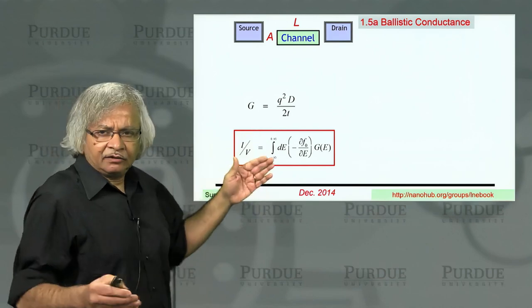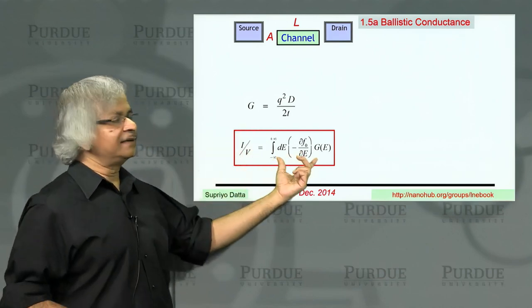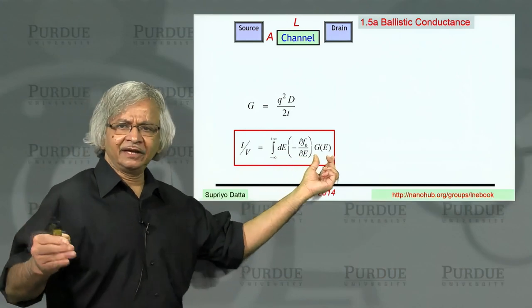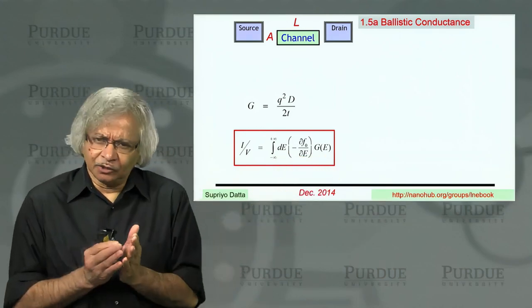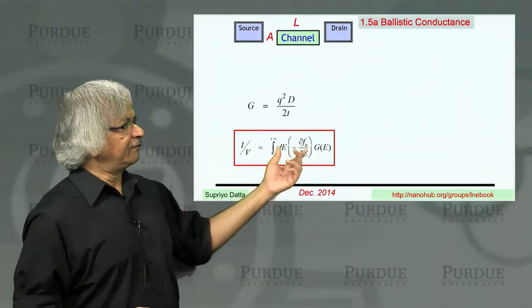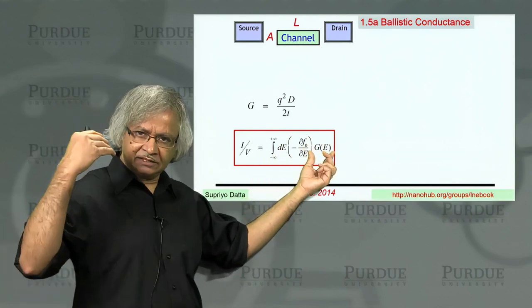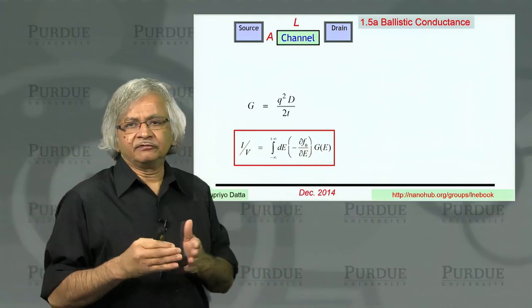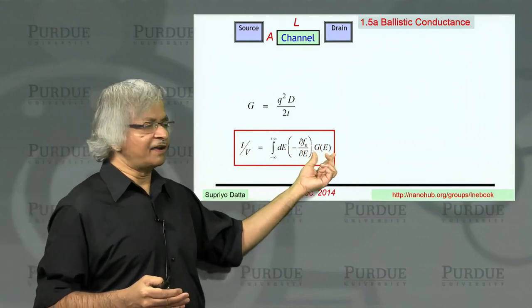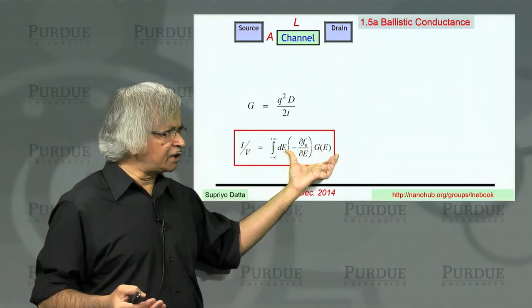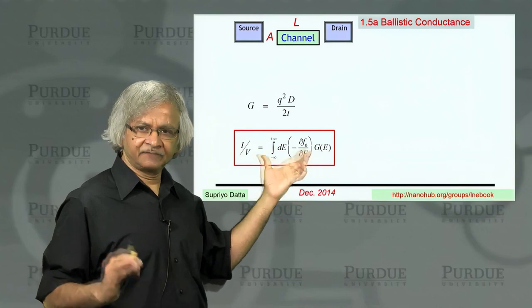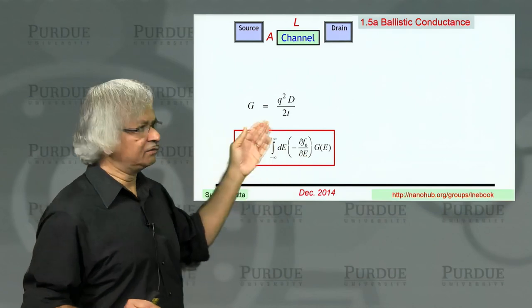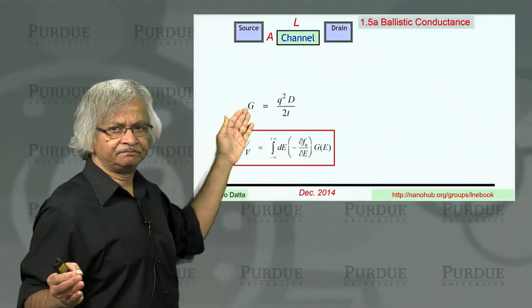In general, I won't be writing this integral over and over. We'll talk about the conductance at a given energy, and it's understood that if the temperature is low enough, then you can just look at the value of this function at the Fermi energy or the electrochemical potential. On the other hand, if the temperature is relatively high and this conductance is varying strongly with energy, you would actually have to do that integral. But for our discussion right now, I won't be writing this integral explicitly anymore.